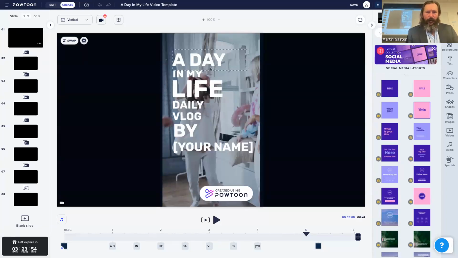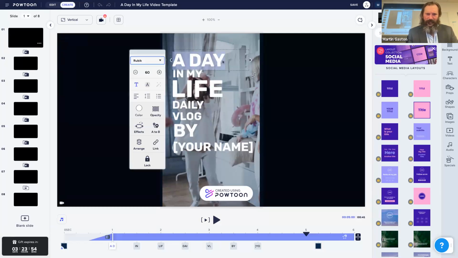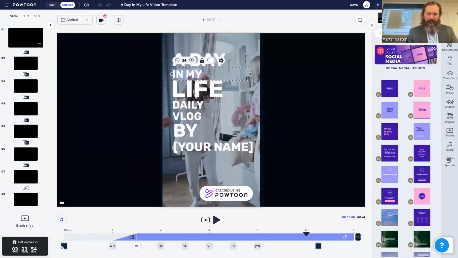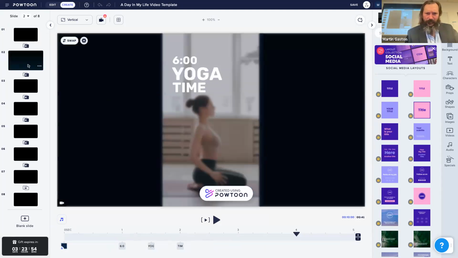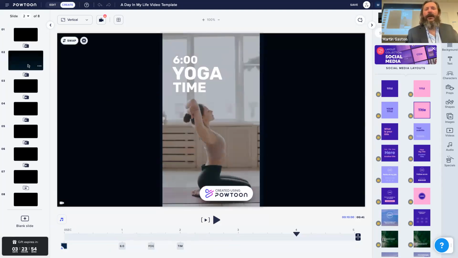When I clicked on this for social media, it brought up my template here, and I'm able to change anything I want. I can change, wow, everything. Look at that. All the graphics on screen. I'm able to mess with that. And that's just in my first screen. Then my next one. Oh, I see.